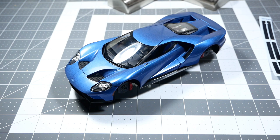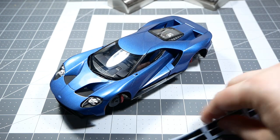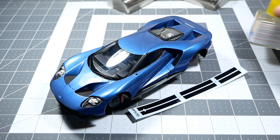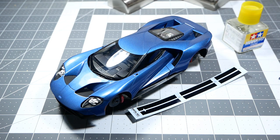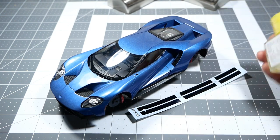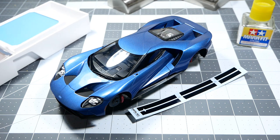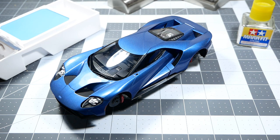While we're here, let's get some of this finished. I'm gonna get the decals on, and then get the last four remaining pieces on right there, and then we can call it completed. I'll be using a Mark Fit Strong for the solution. Let's get my handy dandy awesome decal tray out. Oh yeah, I love that thing. I absolutely love it. I guess we'll start with the first one here.